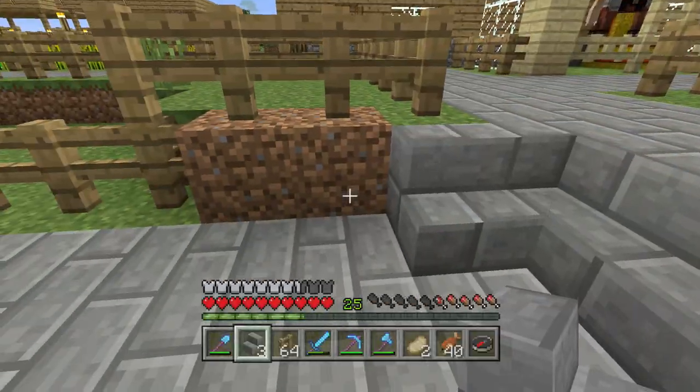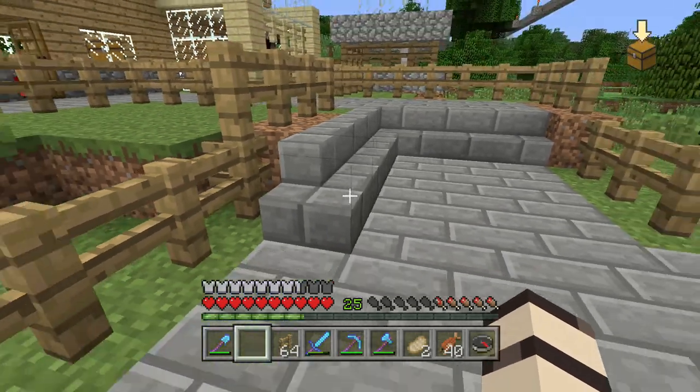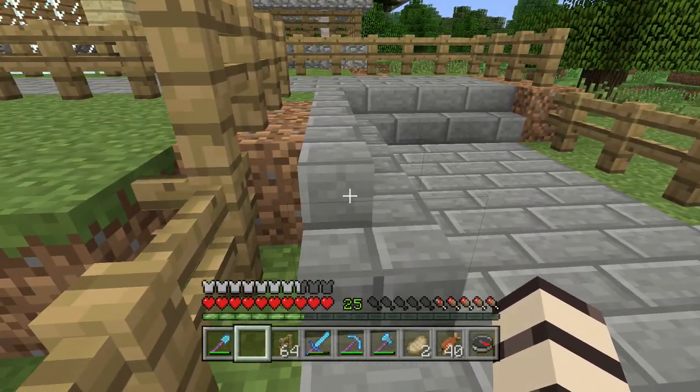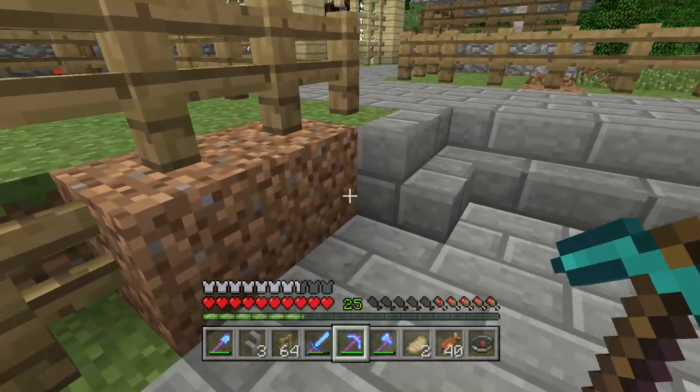Maybe we can use the stairs here? Just so it looks, nah, that still looks weird though. Yeah, that looks odd, so for right now, I won't do that. We'll just keep it like that.